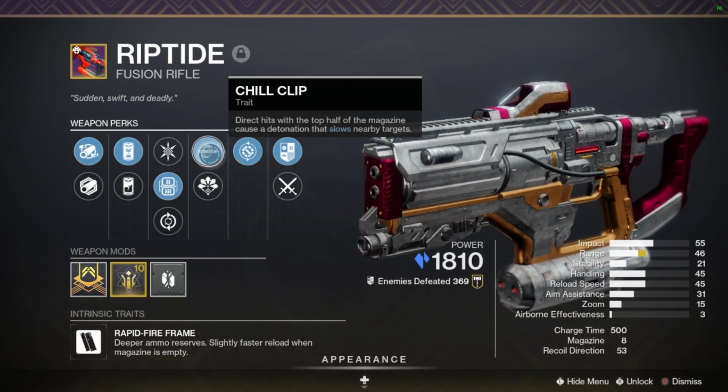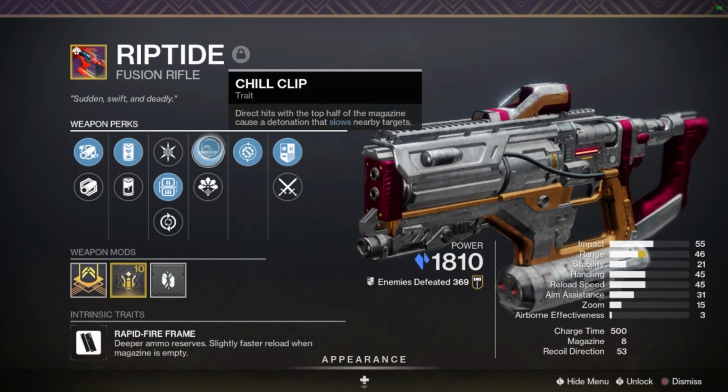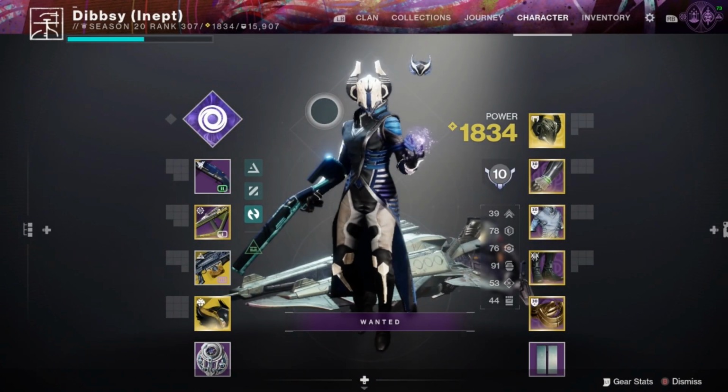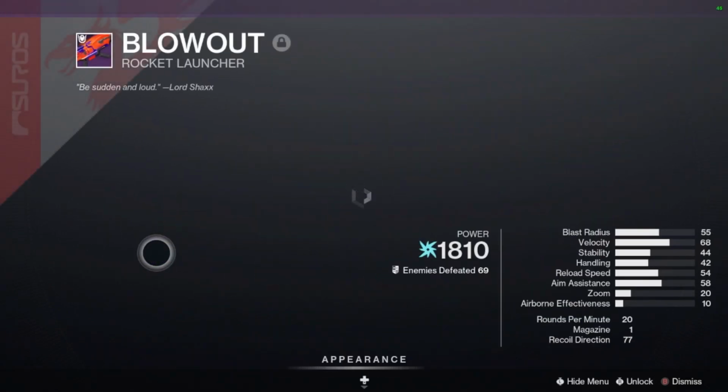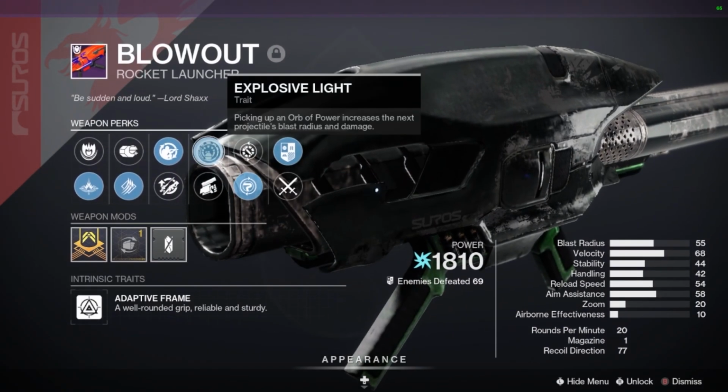Now for Blowout, the reason I recommend Blowout is it's easier to get than Hothead. Now Hothead you can farm in the GMs when it's available, but you don't always get the roll, and it's a lot of work to farm for this particular roll.